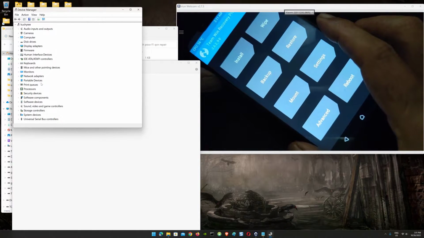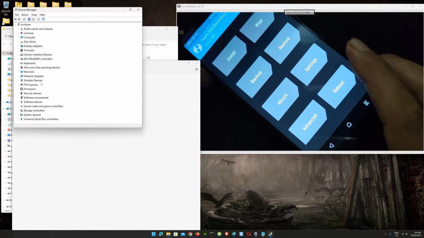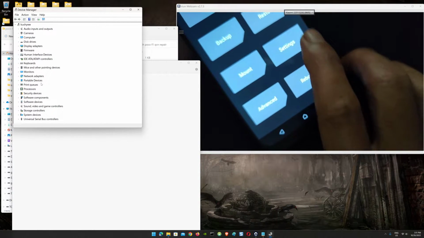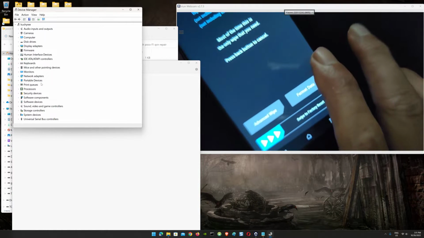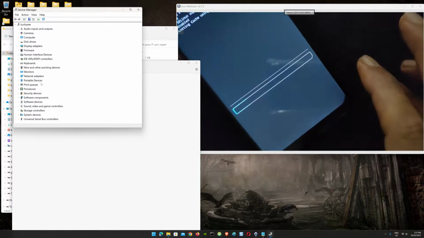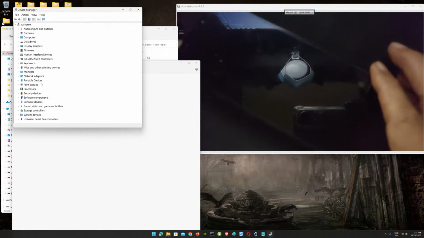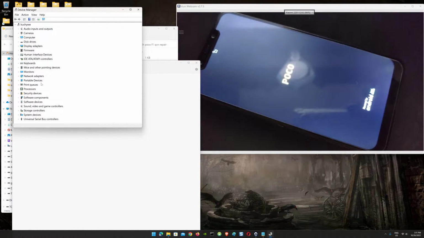Because this phone was rooted before, let's try wiping it. Factory reset. When you reset it, the system contradicts with the Magisk, which usually makes it a boot loop.